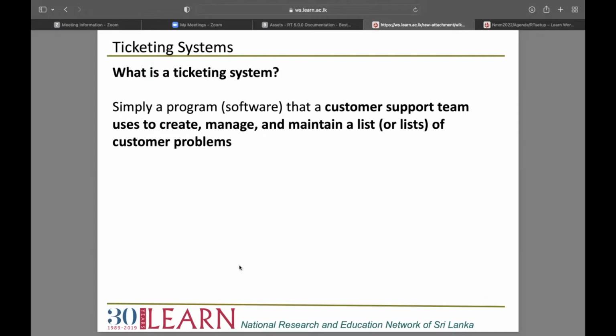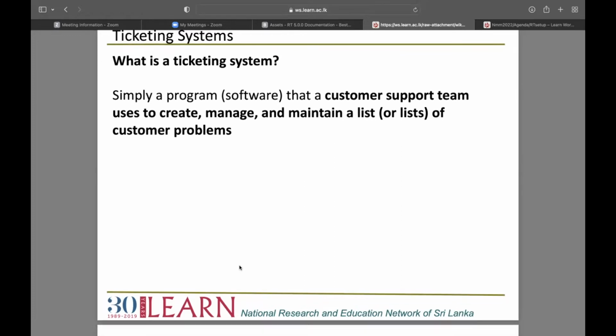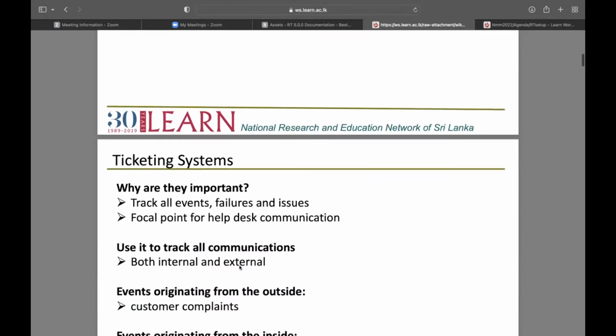To you it's an email, but to the support team it's a ticket. So mainly they are using it for a help desk, engaging with their ticketing system to solve customer problems.